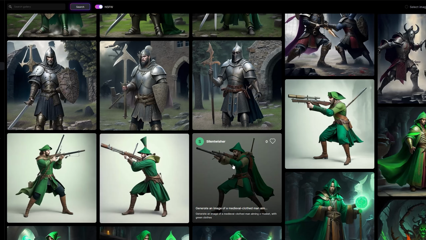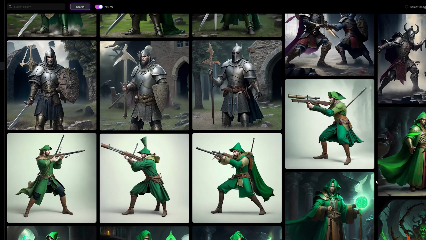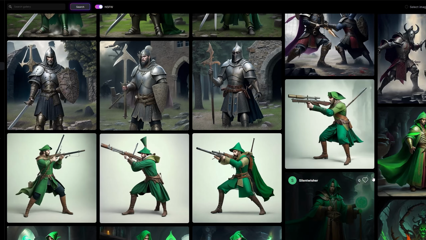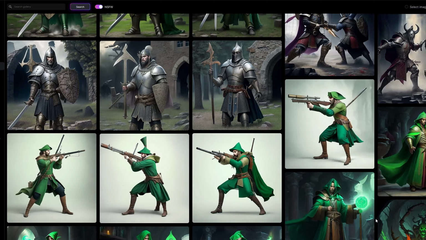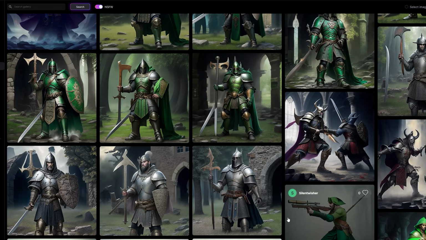This one was a meh. This one wasn't right at all. This one, funny enough, was the closest I think I've ever had an AI get to it. It's got a weapon that looks like a musket. Funny enough, it's got a really long fantasy looking scope on it, and then some sort of staff or spear on the back, which is kind of New Worldy.